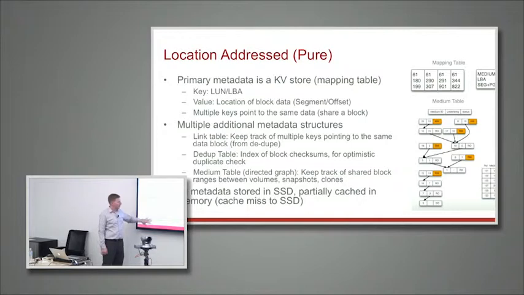All of their metadata is stored in SSDs, in the same SSDs as the rest of their data. And they partially cache the metadata in memory. And that's important because it actually does mean some of their metadata lookups in the data path actually cause a hit to the SSD to look up that metadata. They claim it's a relatively low percentage, but there can be some variability as a result in terms of how many IOs you have to do to actually get to a piece of data.